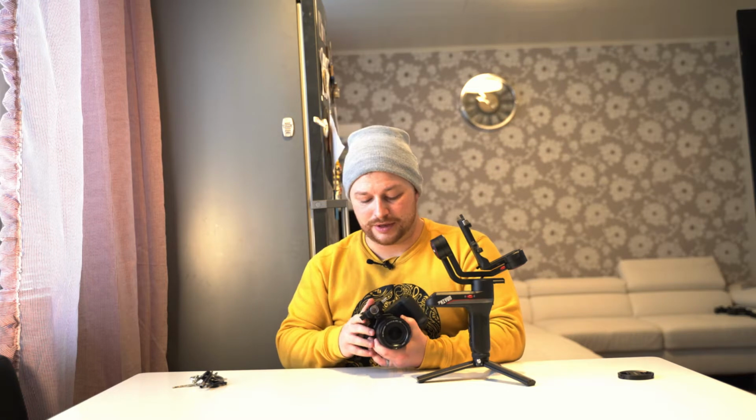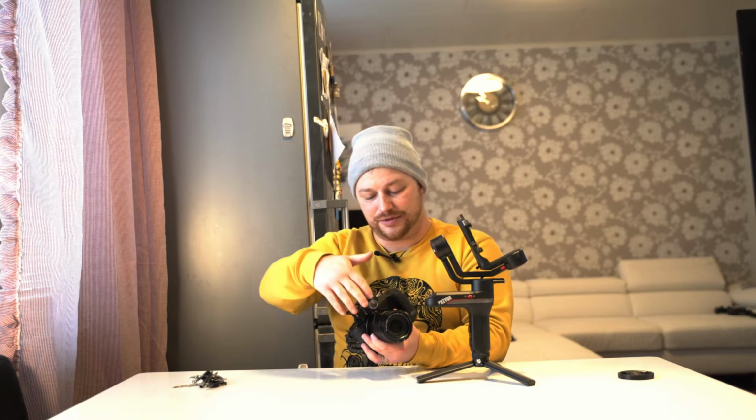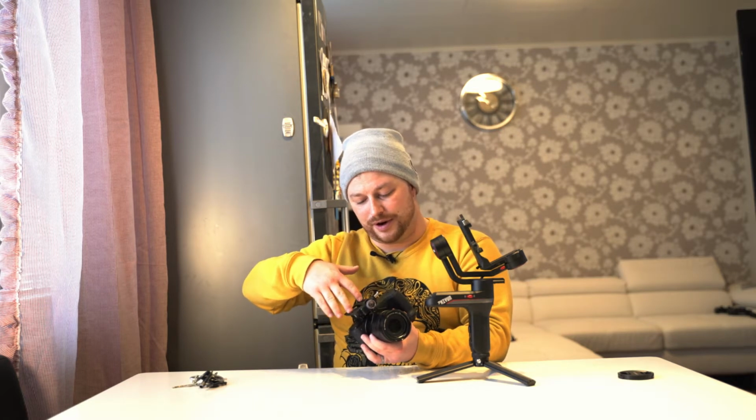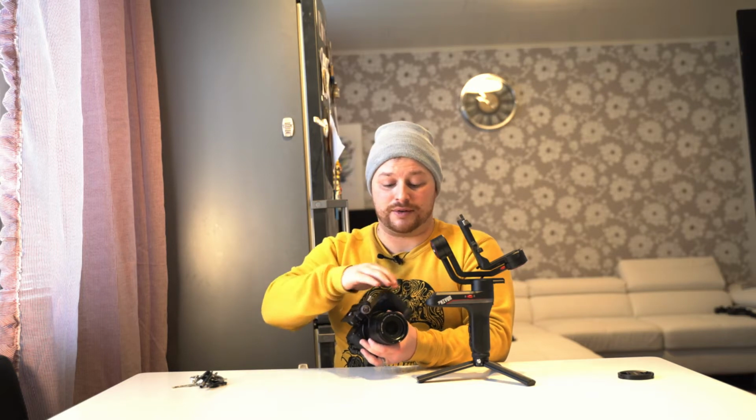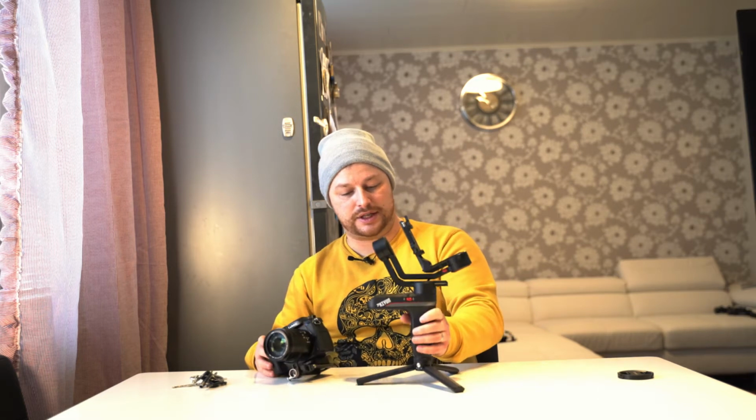Why this first step is really important is that it depends what kind of lens you have on your camera. If it's a really big lens, you have to put the attachment as far away from the lens as you can. If you have a small, lightweight lens like I have here, it's better to put it a bit in the middle because the camera is a bit heavy. If you put it too far back, it's not going to balance well. That's the first step.